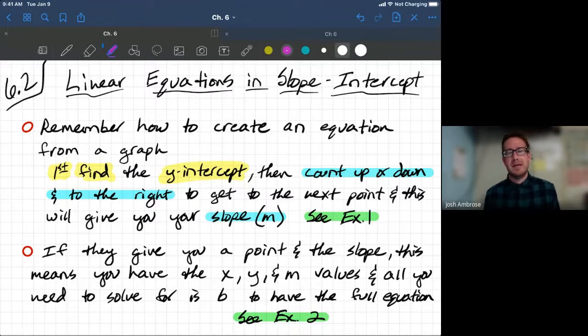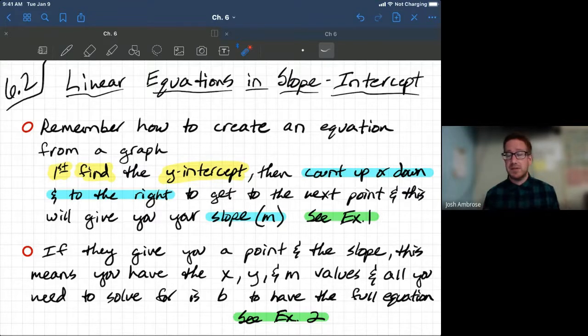So we are in Section 2, Chapter 6, Linear Equations in Slope-Intercept Format. Let's just jump right into it. We're going to have to remember how to create an equation from a graph. We did that in a prior section, and we are still working on that. So if you didn't understand it the first time, you get that second chance. You're going to find that this chapter does a little bit of that, where you get exposed to it in one section, and it comes back again in another. Make sure by test time you are confident with everything you need to be confident for.